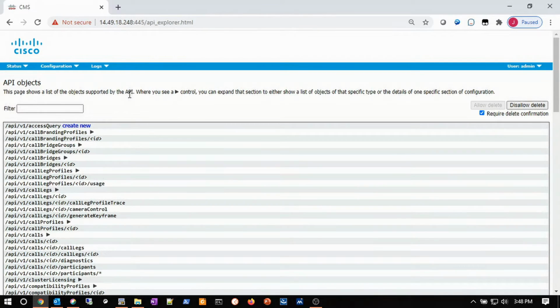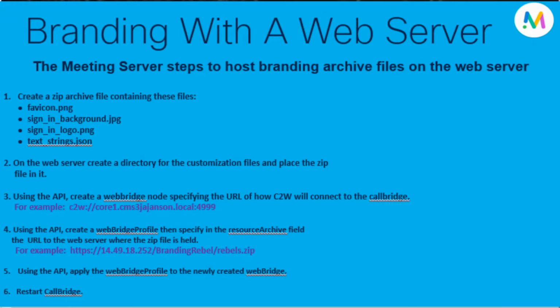What's our next step? In step 4, using the API, create a WebBridge profile and specify in the resource archive field the URL to the web server where the zip file is held. For example, https://14.49.18.252/brandrebel/rebels.zip.